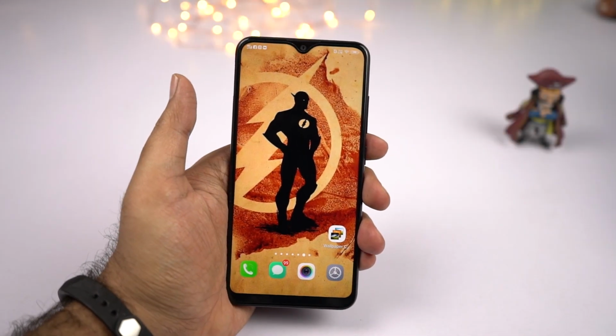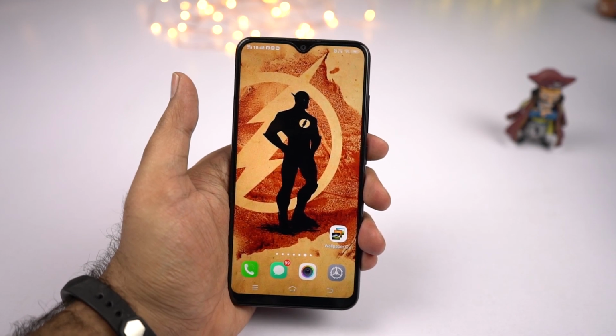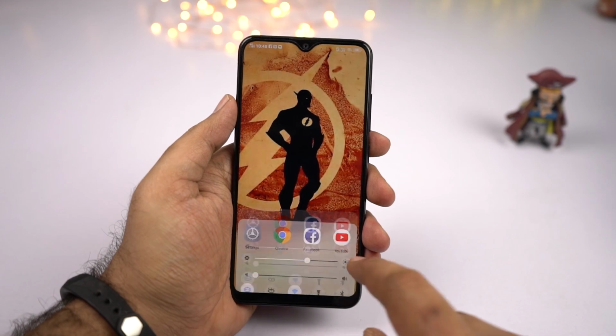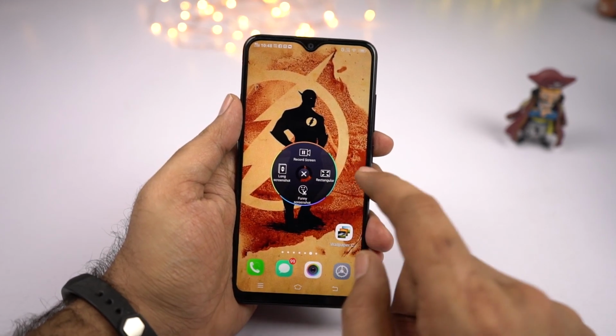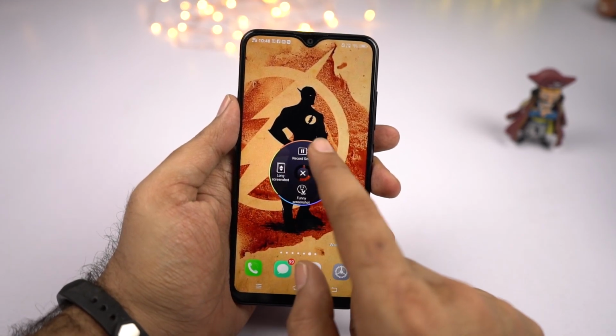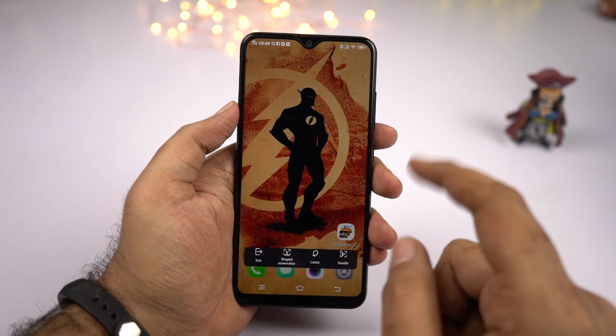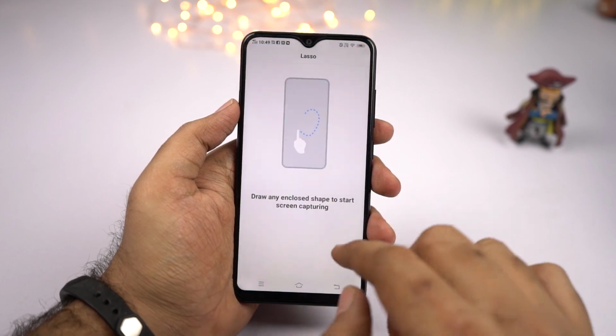Now going on next, this phone also has something called super screenshot. To take that, you need to go to the toggles and select S capture and then you'll see this ring. Now from here you can either take a long screenshot, you can even record the screen, take a rectangular screenshot or take funny screenshots.